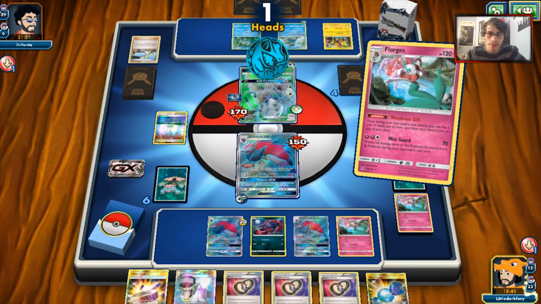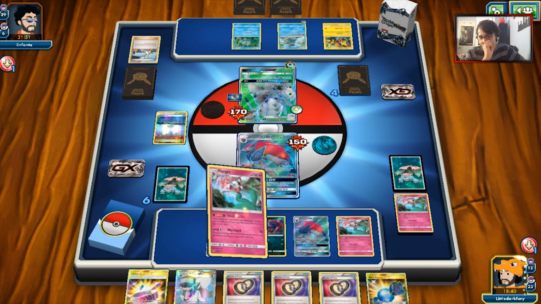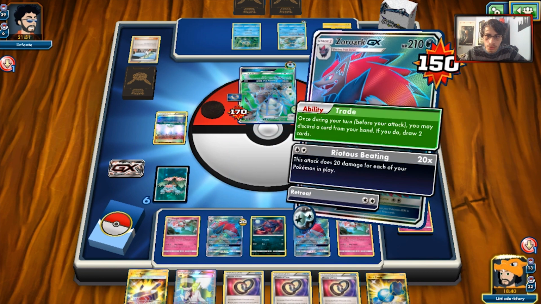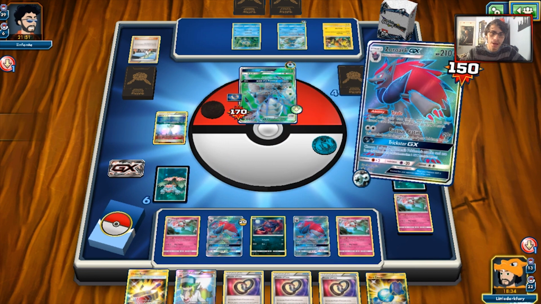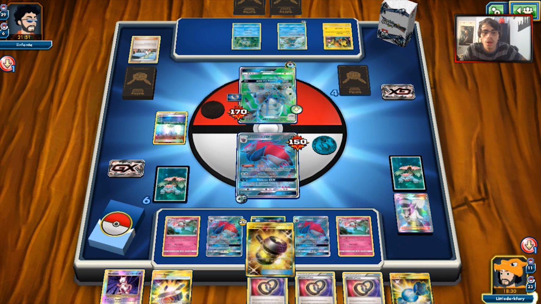So we'll Wondrous Gift again. Nice. We'll put back the Enhanced Hammer. This way we don't have to do what I was going to do before, which is beautiful. We'll trade off the N. We're not going to need N, I don't think. We're going to take 2 prizes here. I don't think I'll need that anyways. But we have double puzzle lock, so it's all good.